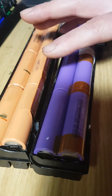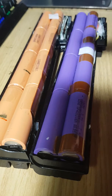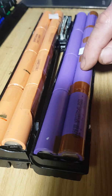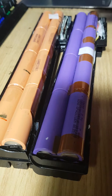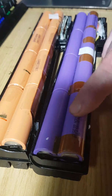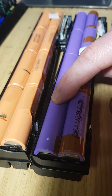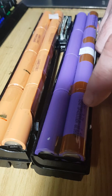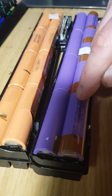So you can up the size of the milliamp hours of these cells, but you must pay very close attention to the constant voltage and constant current charge characteristics of each lithium cell. That's why you have to pay very close attention, because these cells here, 2200s matched in parallel to give you effectively 4400 milliamp hour, or 4.4 amp hour, at a constant charge voltage, when I looked at the data sheet on the internet, of 4.2 volts.